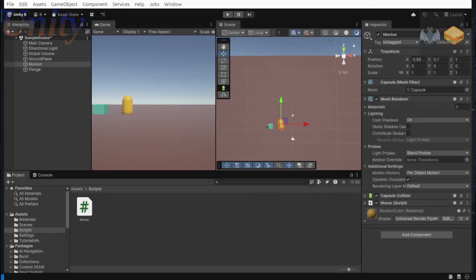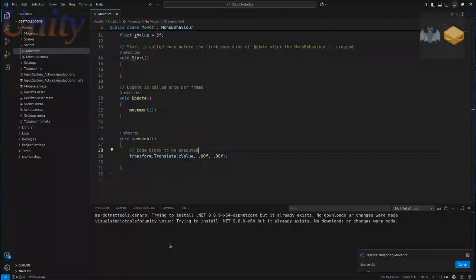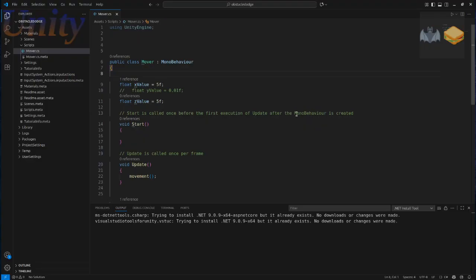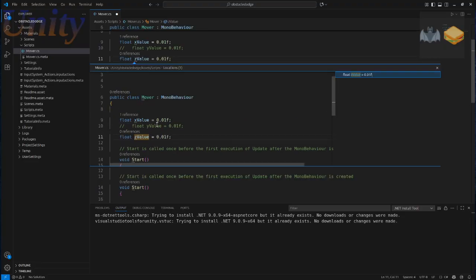Okay, another thing I did while I was doing that was I changed the values of these floats up here to 5, because sometimes you might make a change on something, and unless you completely exaggerate the result might appear as being so tiny that... we got 0 references there. How do we have 0 references?